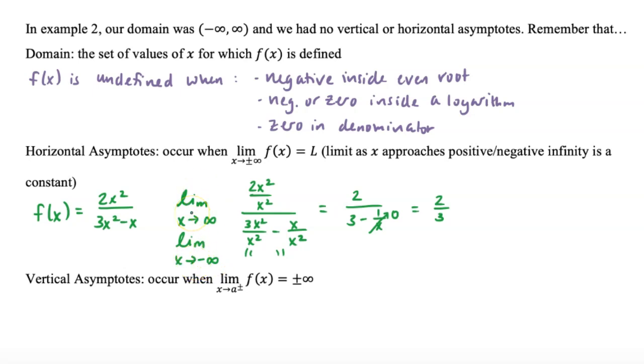The thing that might differ, though, is if I have a limit as x approaches negative or positive infinity of e to the x, because as x approaches positive infinity, that number is going to get really big. As x approaches negative infinity, that number is going to get really close to 0. So I could say, because horizontal asymptotes have the equation y equals something, that this function has a horizontal asymptote at y equals 2/3. This would be that horizontal asymptote.